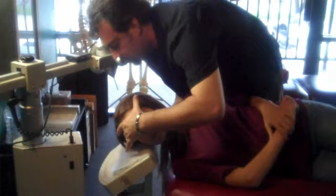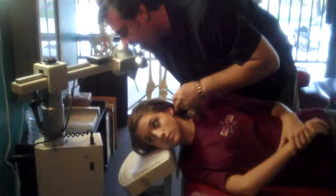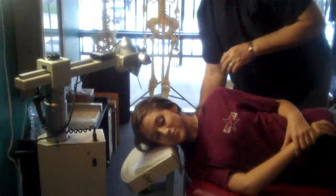Alyssa, I am going to have you lay down on the instrument on your right side and bring your head just over the edge of the headpiece. I am going to have you come a little further towards your head, and touch your chin just a little bit. I have been adjusting Alyssa for about three weeks and we have not had to adjust her atlas every time, while we have made wonderful strides with getting rid of her headaches.